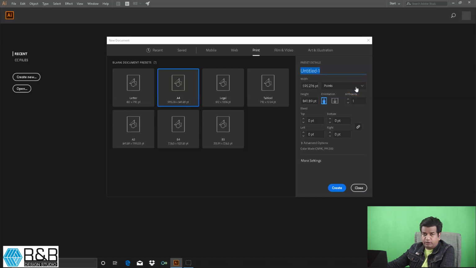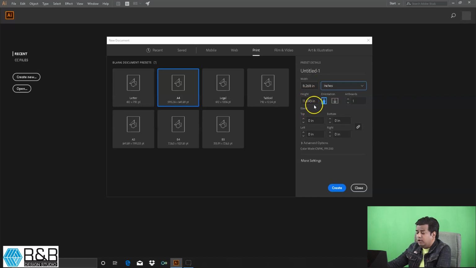If you're okay with points, well and good. If not, you can click on the drop down and change the units to centimeters or inches. For example, I'm taking inches. When I click on inches, the units are converted into inches. You can see here, it's 8.2 inches as width and height is 11.6.